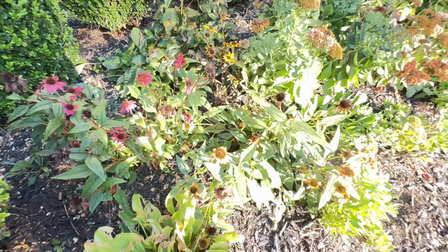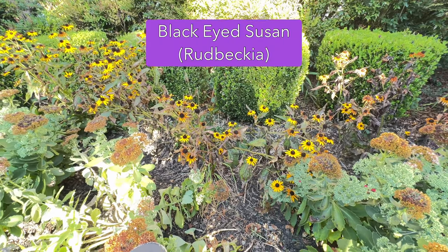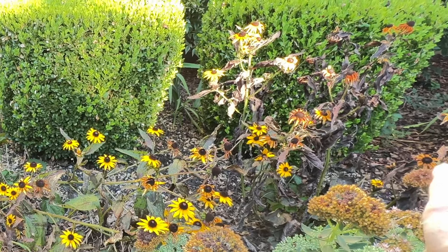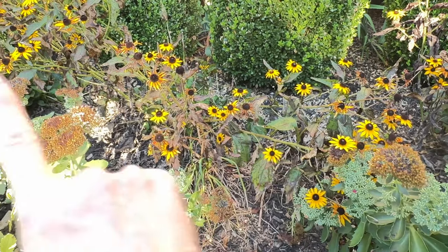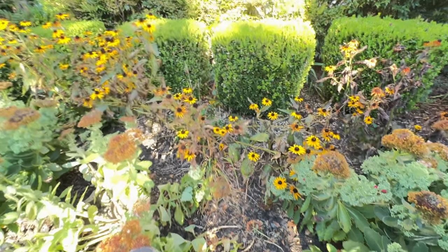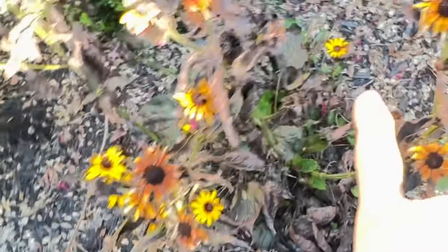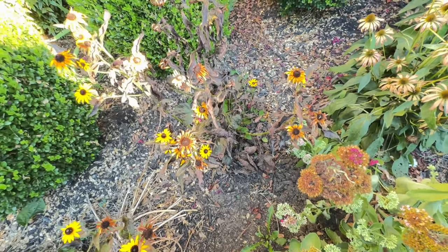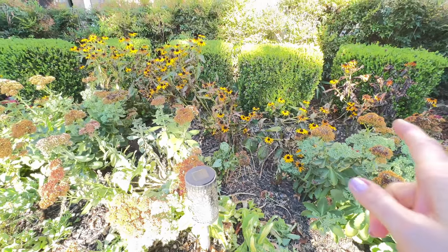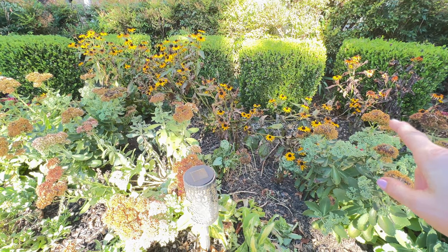Let's go look at the black-eyed Susans now. The problem with my black-eyed Susans is what's happening on the underside, especially this one over here. Look at how black it is. This one's not too bad, and the one on the far end is looking good. When you come up close, all of them look really good at the roots though — you can see real strong leaves coming in, even on this one that's falling back. So I don't think the plant is dead, but I think I'm chopping all of this down.